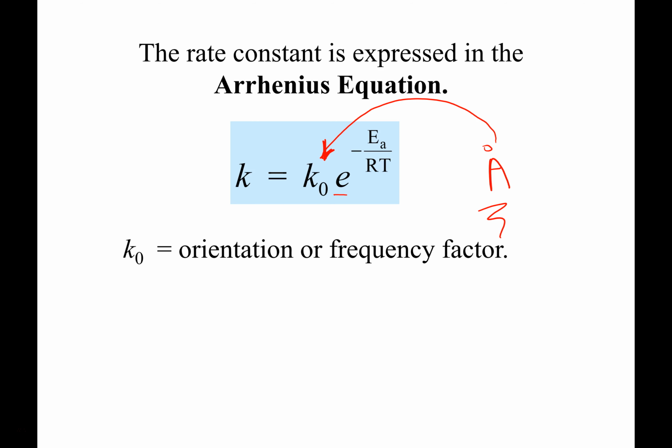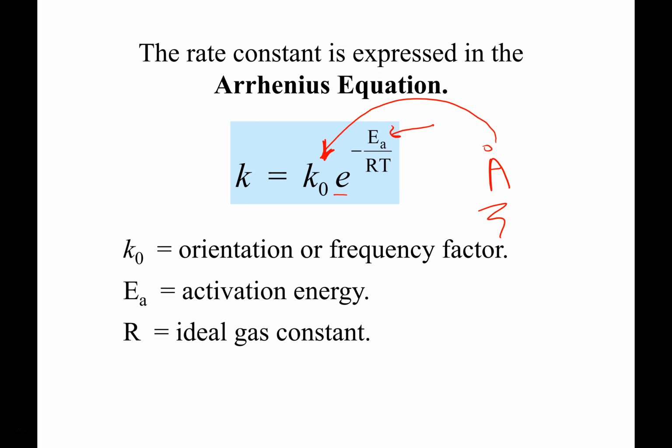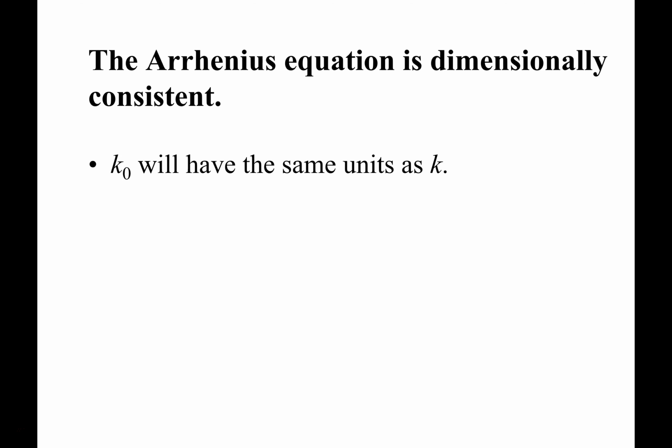So the rate law constant K really has this K0, maybe better than K naught, sorry, K0, which covers the orientation, and then Ea is a term we haven't run into before. That is your activation energy, so that's a big hairy deal. Of course, we run into R and a capital T. R is your ideal gas law constant, and T is temperature in units of Kelvin.